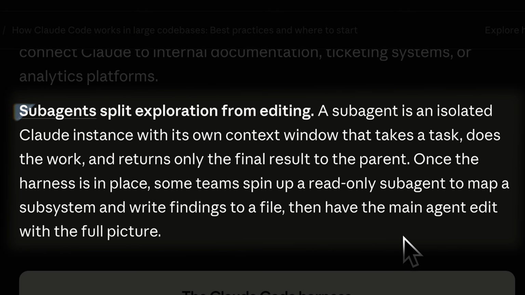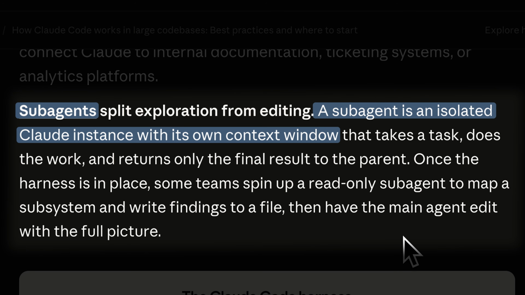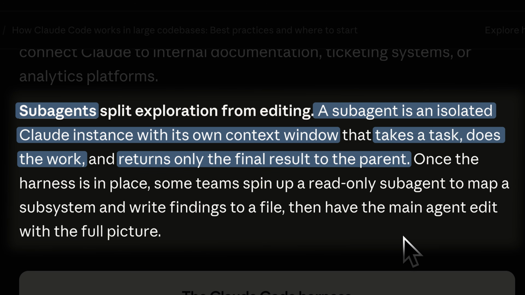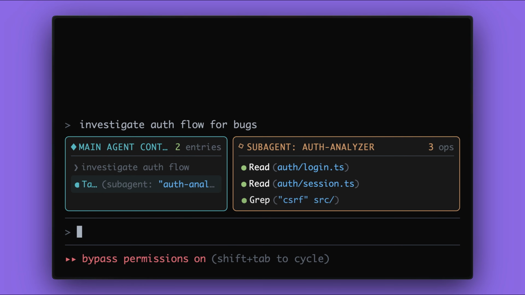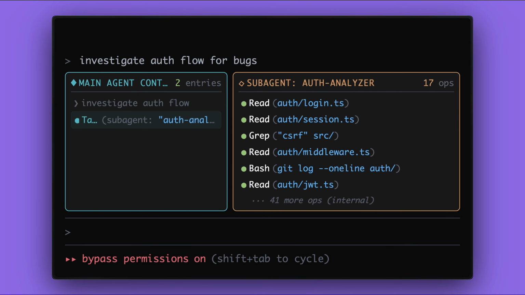Another thing you need to create is subagents. Subagents contain isolated context windows of their own and do whichever task is delegated to them by the main orchestrator agent, then return only the final output to the parent. This is a key part of an agent harness because using subagents properly does not bloat the context window and makes context utilization much better, since they do not fill the main agent's context with information it does not need.